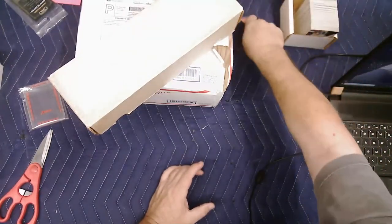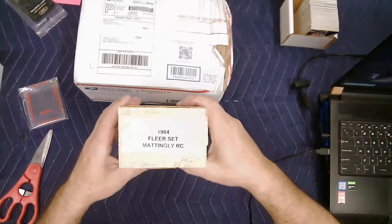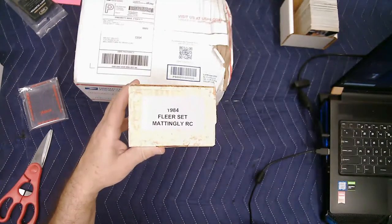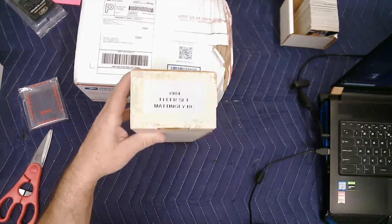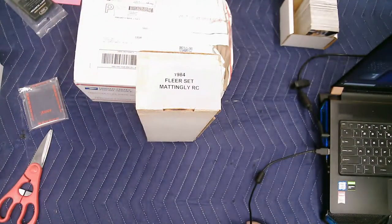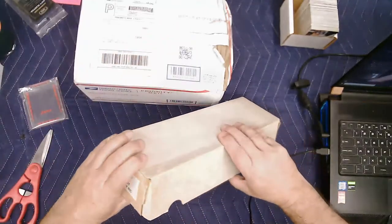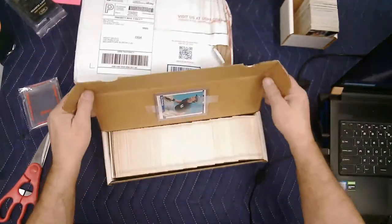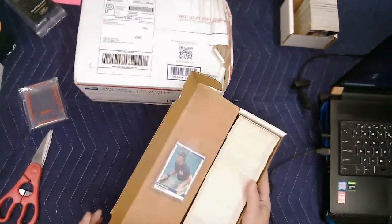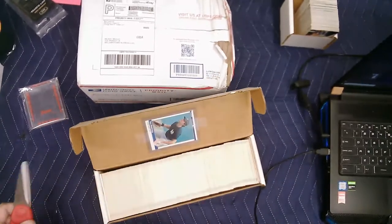And this, again, I was hoping to get. I was bidding on two sets of 84 Fleer, and ended up winning them both. So let's check this one out. There's the Mattingly right here. Let's get this off of here.